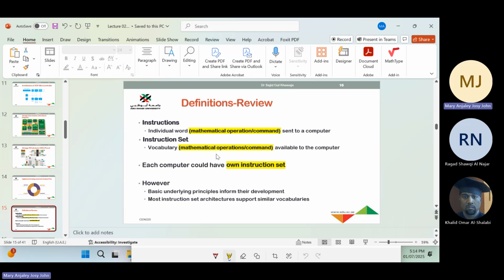Okay, now the next boring session, please listen. Instructions and instruction set. So it's in the name itself. Instruction set is like a bunch of flowers.